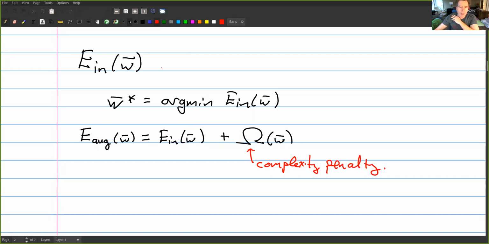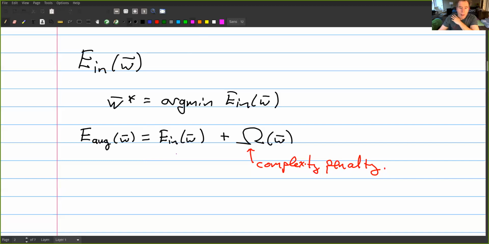The idea here is something like Occam's razor. If you've ever heard of Occam's razor, it's the adage from the scholastic philosopher from, what, the 1100s? I don't know. Check Wikipedia and embarrass me on that. But Occam's razor is the principle that says when you're trying to propose a model for something, you want to find the simplest model that explains the data. The augmented error takes that into account.